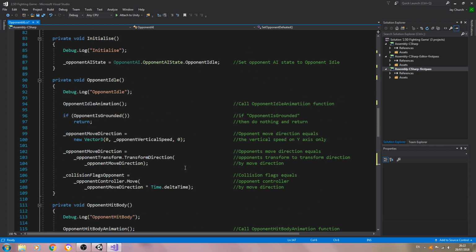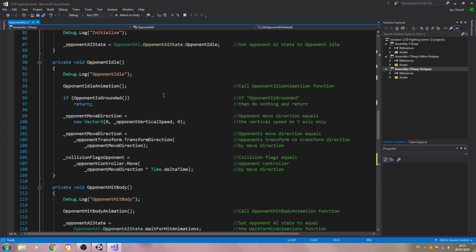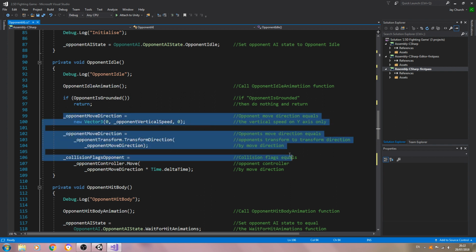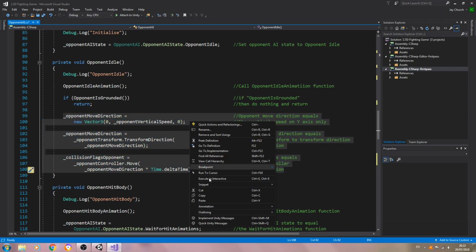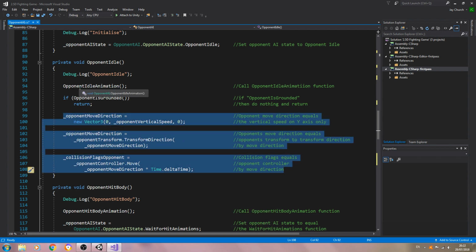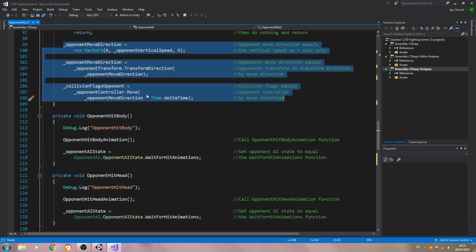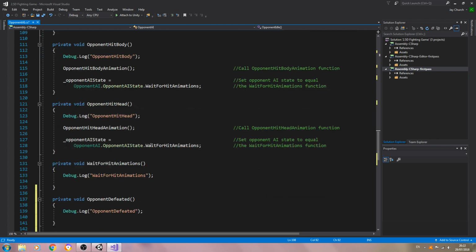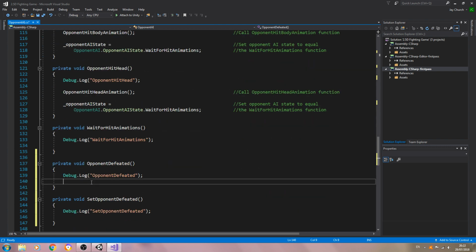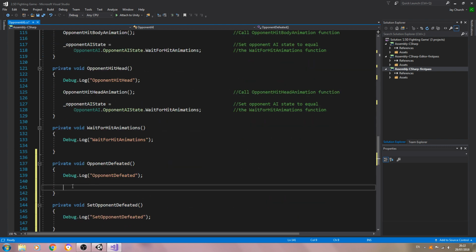And we can actually make life easy for ourselves. And we're just going to copy these three blocks from opponent idle, where we set the move direction, just for gravity. And that's all we need once the opponent is defeated.